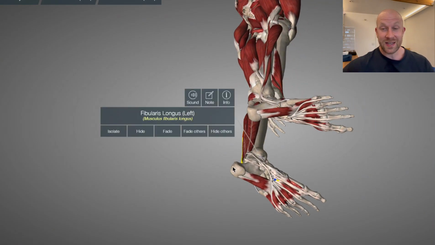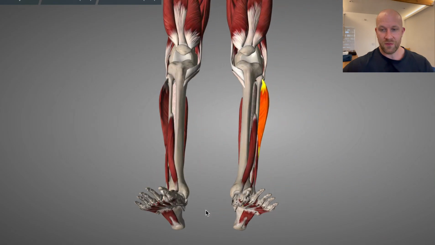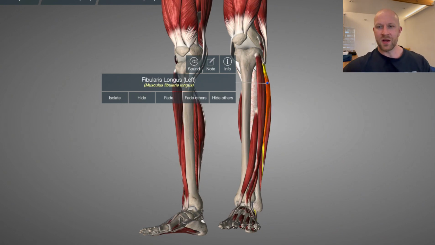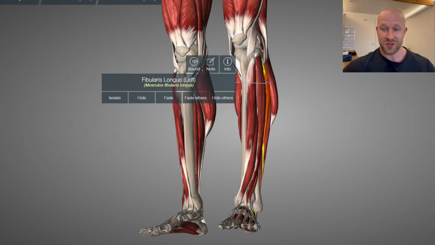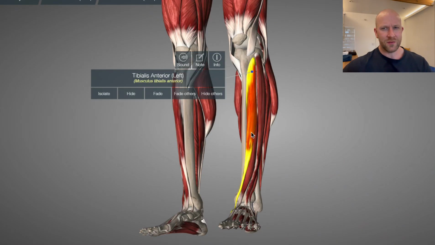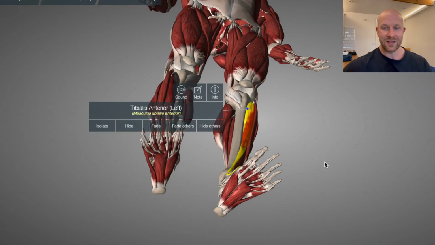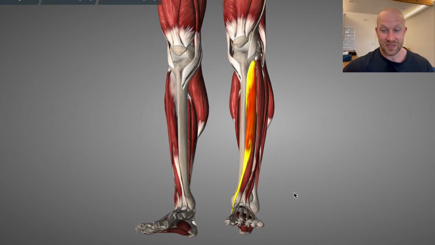So it shares an insertion point with tibialis posterior, which is just around the front. And we've seen how TFL and glute max can insert into the IT band, two effectively antagonists to each other, providing equal and opposite balance to a structure such as the IT band. Tibialis anterior around the front doing very different things to peroneus longus almost in every single way. Inserting into the same point, also providing some stability for the arch of the foot. So those two are related through antagonistic properties.